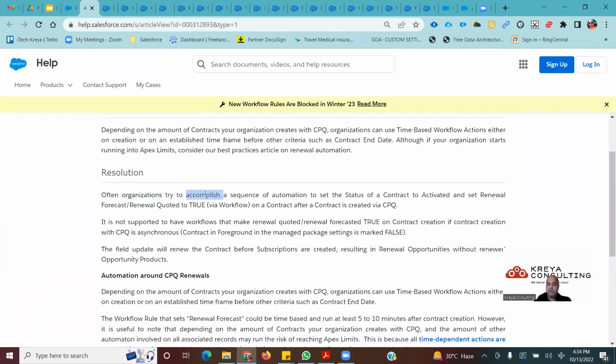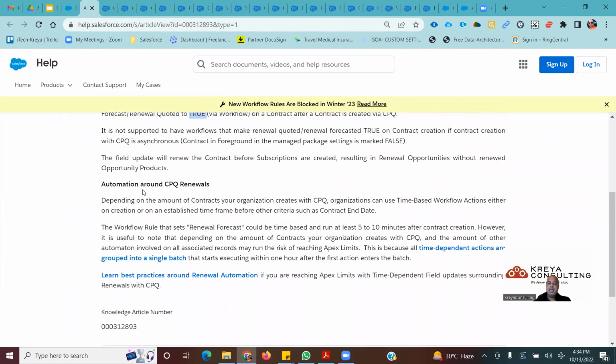Often organizations try to accomplish a sequence of automation to set the status of the contract to activated, and set the renewal forecast and renewal quoted to true via workflow. So you will have to create a time-based workflow which automatically sets renewal forecast and renewal quoted to true, and that will automatically create a renewal quote and renewal opportunity.